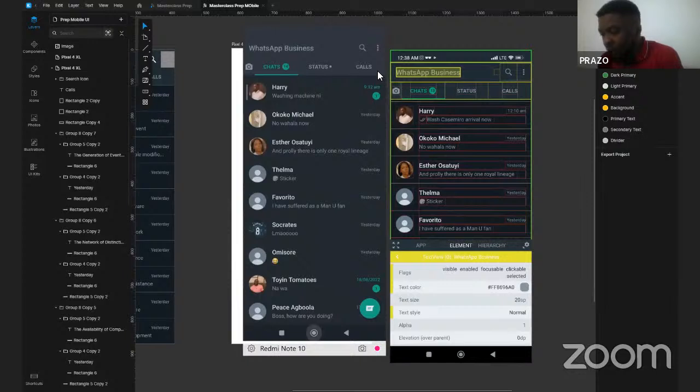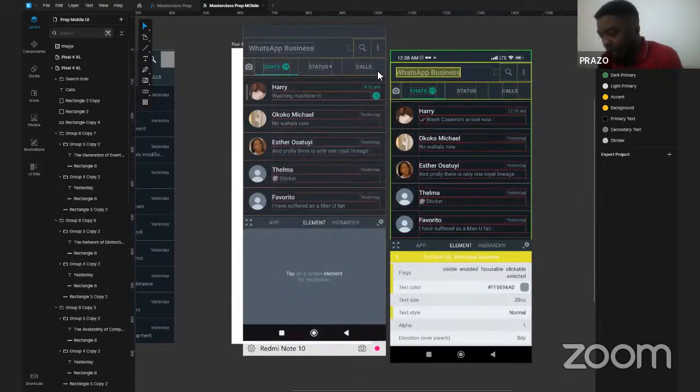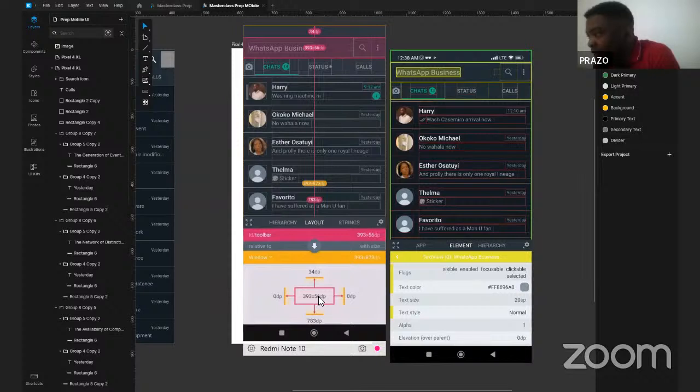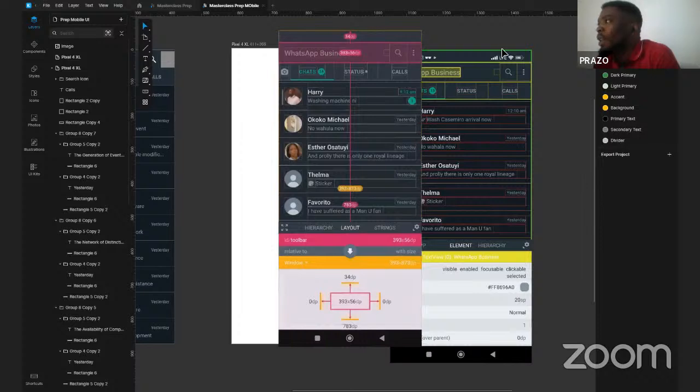I will click on this guy. I will go under hierarchy and layout. So I select this guy. If you notice here, our height here is 56. Sorry, I have so much going on my screen at the moment, so let's just take this out.